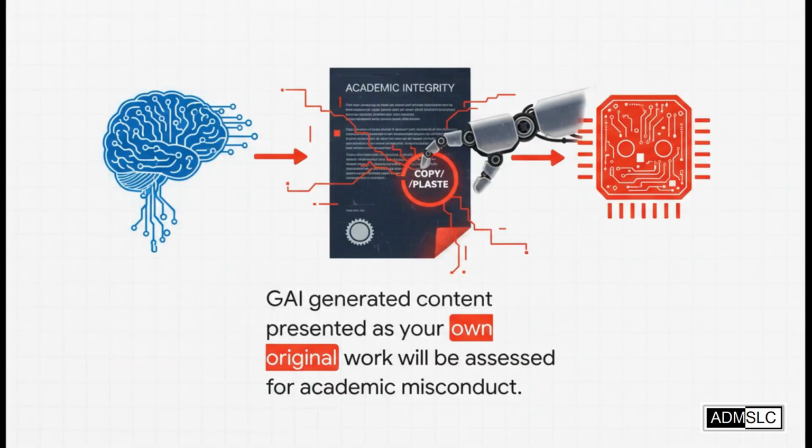And here's the official warning. This is about more than just a grade. It's about academic integrity. When you get a job, a company isn't hiring an AI. They're hiring you, your brain, your skills, your ability to solve problems. Using an AI to write your report doesn't just break the rules. It means you're cheating yourself out of the very learning you're here for. And be aware, if a high AI score is detected in your work, you may be called in for a meeting to explain it. You don't want to be in that position.